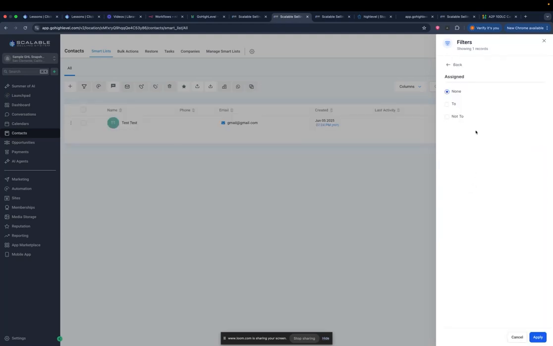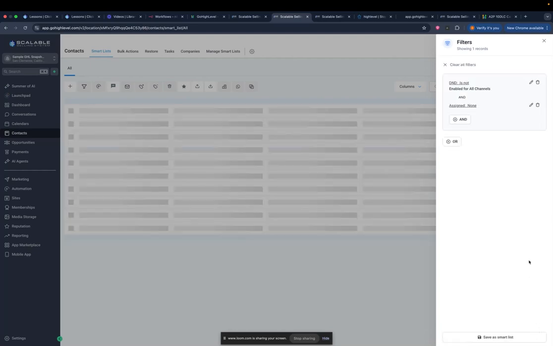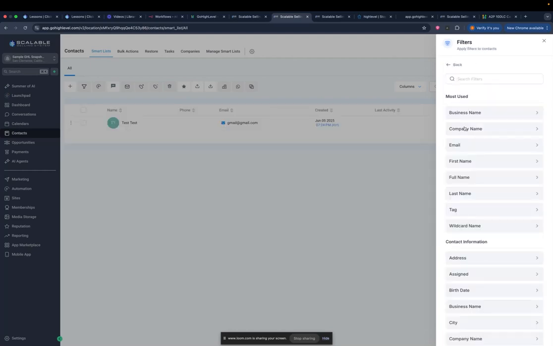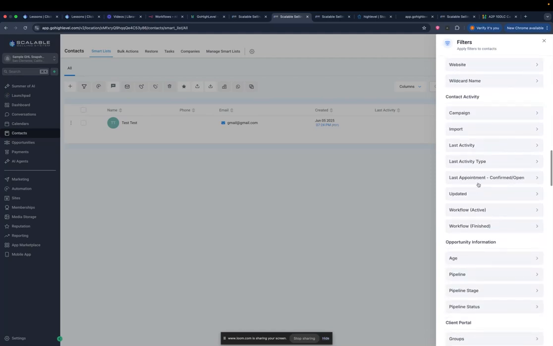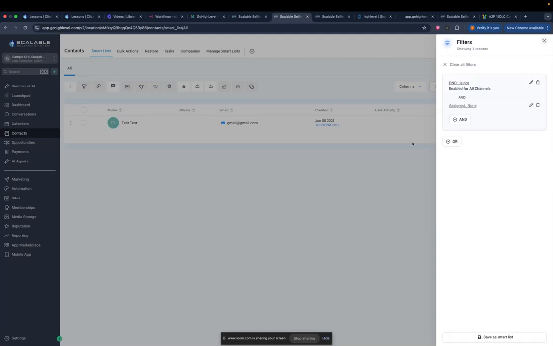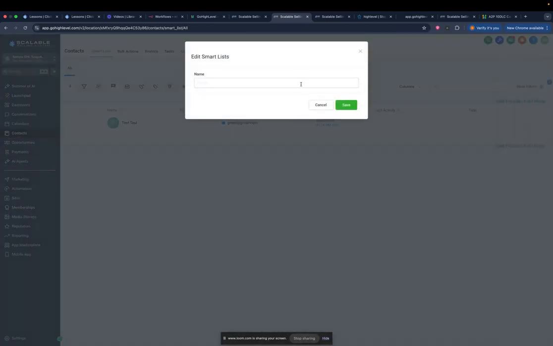So think of it as if you want to create a specialized list, for example, say you want to create a list of clients who have a certain tag, we can do that here. A list of clients who satisfy one condition or the other, we use the filters here to create those conditions. When those conditions are created, we have our smart list. But to save our smart list, we click here, and at the end bottom here, you have to click Save Smart List, and we can name it whatever we want to. So let's say unassigned leads and save.